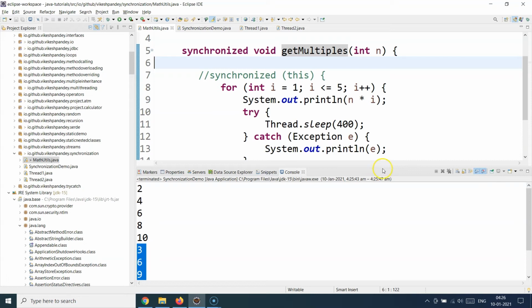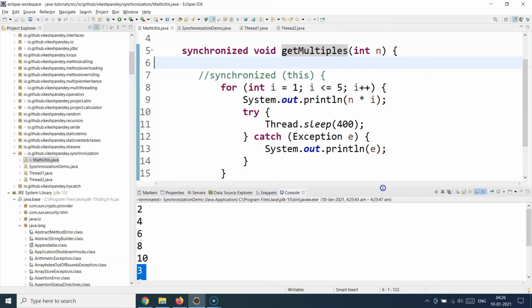Now, how do you spot thread sensitive code? There is no magic bullet, there's no silver bullet for it, and it comes with experience. So you need to have that experience to know which is the thread sensitive code which can create problems if two threads run that code at the same time. So the moment you have spotted that code, and if you don't want to lock the whole method, you can lock the exact lines of code by putting the synchronized block.